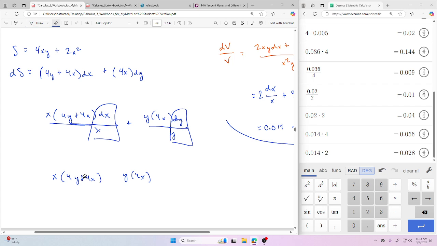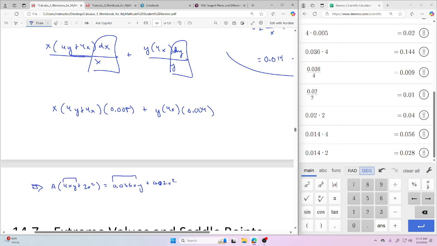No, hold on, I'm really close. This one here is times the 0.005, and this one here is times the 0.004. Let me do this. I'm going to distribute this back in. So we got 4xy plus 4x squared times this, and here I got 4xy times this. Now I might be going down the same road. I'm not sure. But if I distribute this, I can get my 4x squareds kind of pulled out.